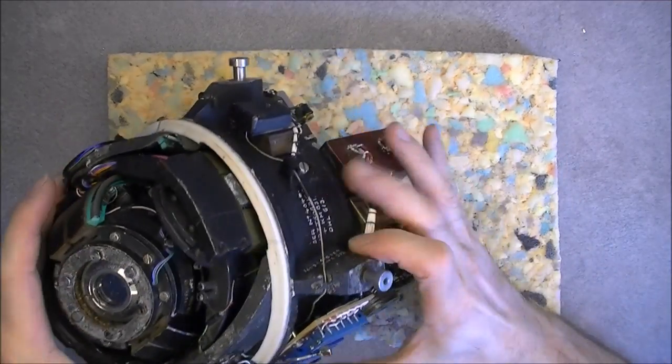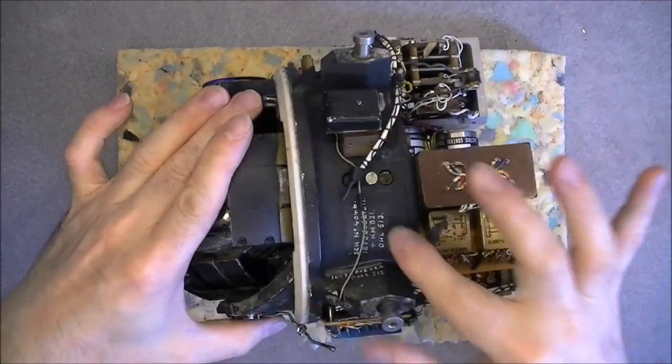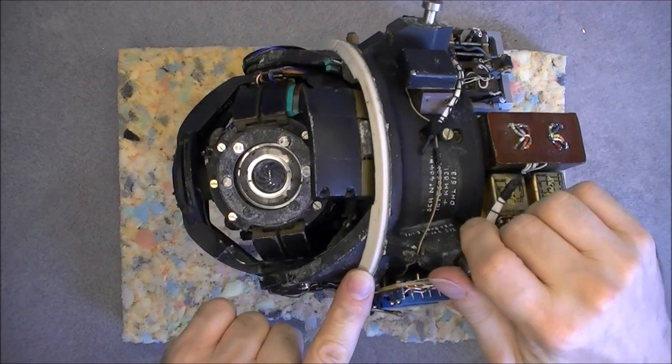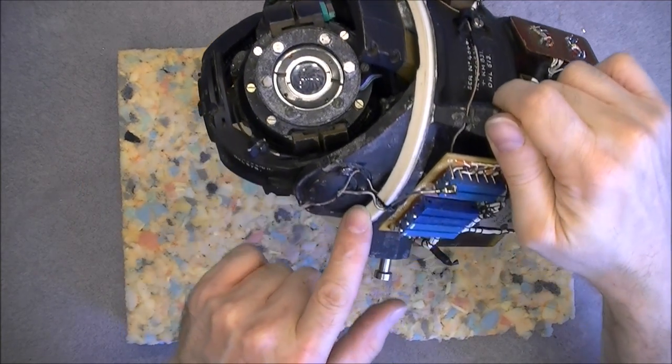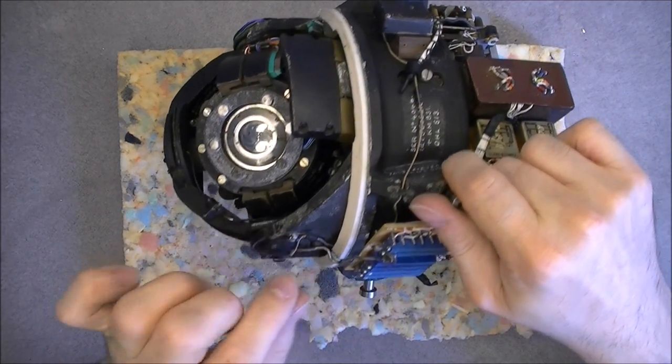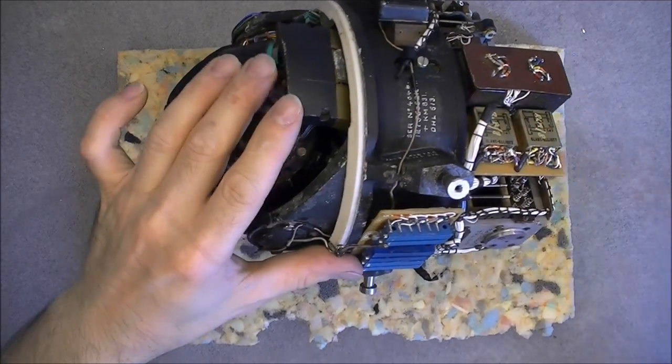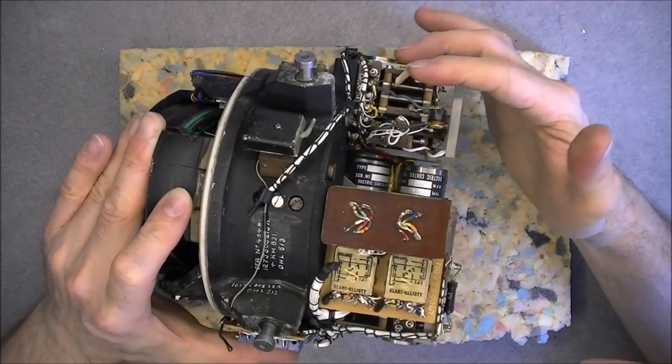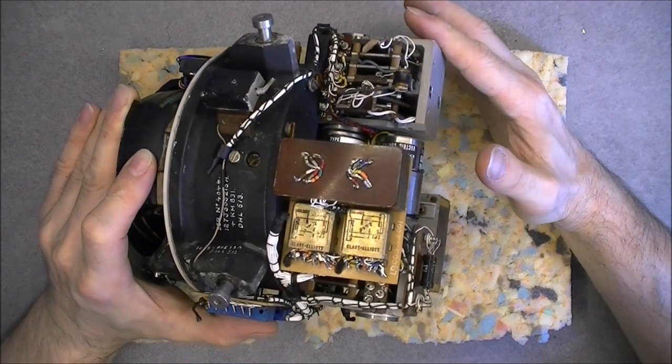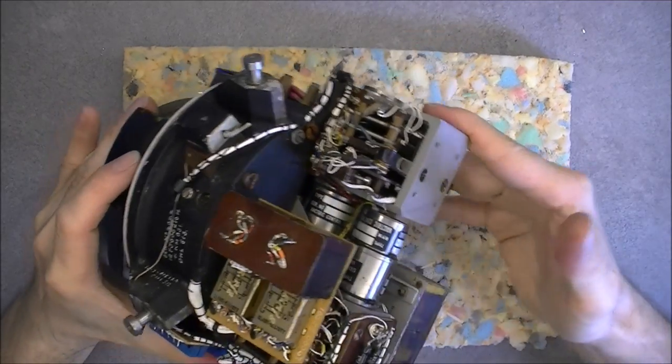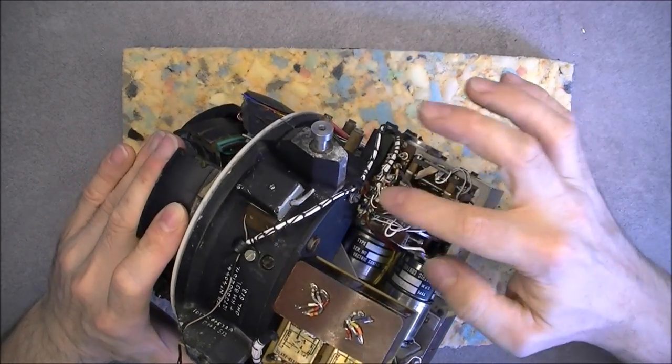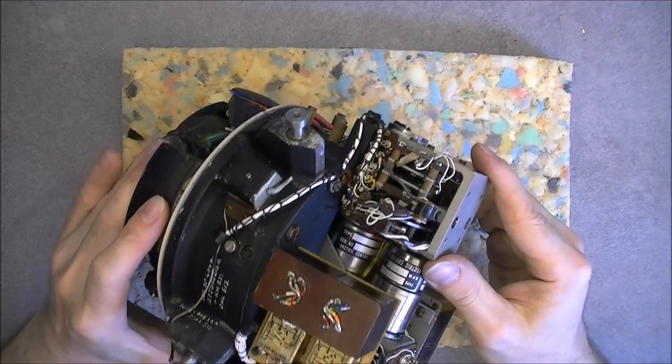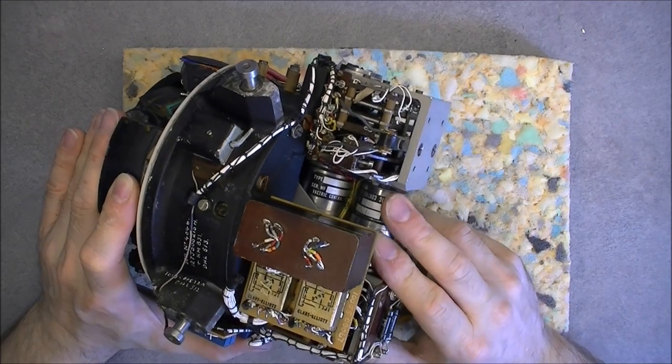First, general information, we have the gimbal assembly on the front. We have the main structural piece here, which is made in die-cast. We have some kind of a seal around, but it is not completely hermetic seal, there is some cut-outs in it. We have pipe inlet here for some coolant. I will zoom on all this later. We have a back plate here, which is screwed. We have a bunch of electronic and electromechanical devices.